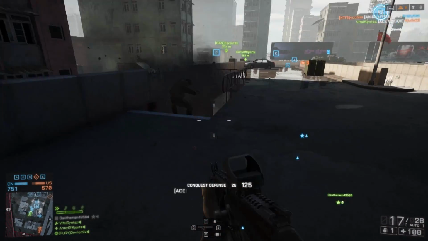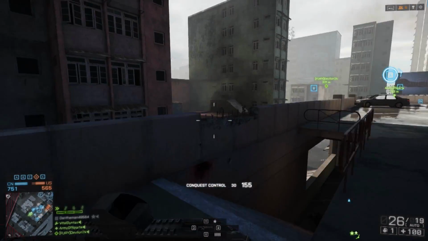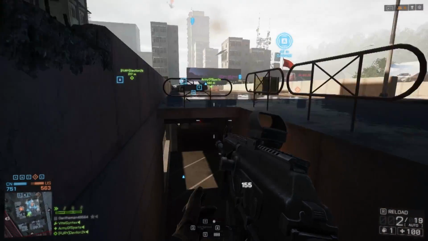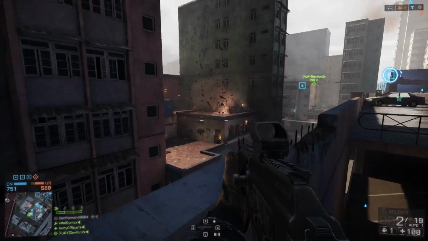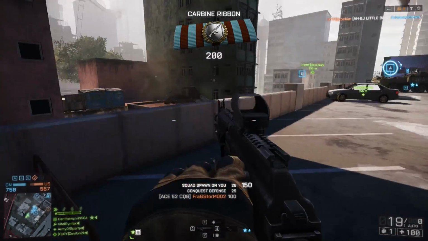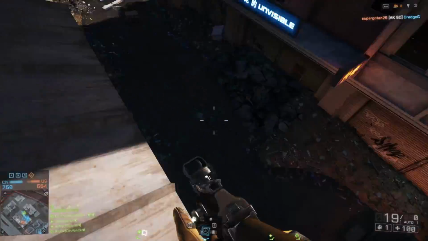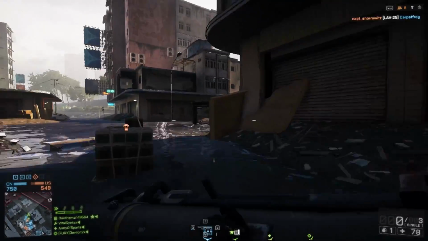It runs at 60 frames per second. It'll drop occasionally. I noticed on some of the maps like Flood Zone, it'll drop probably once or twice a game down to about 40 or 50 FPS. But on a lot of the other maps, it doesn't drop at all. And if it does drop, it doesn't happen all that often, and it's still not dropping down that low. It might drop down to 50 frames, might drop down to 40 frames, but never below 30, at least as far as I noticed.